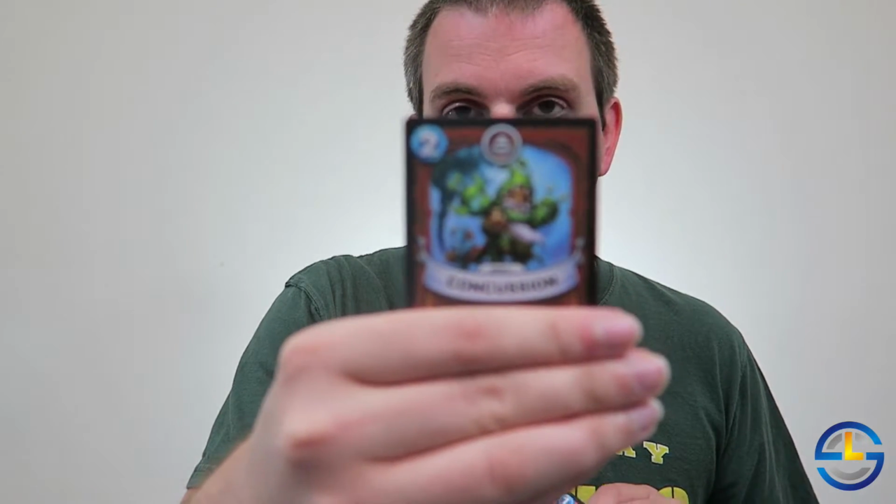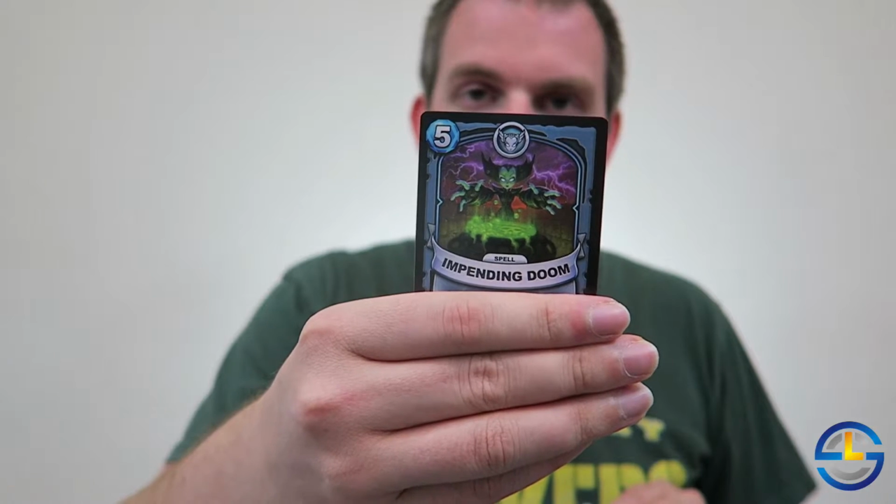In addition to those three, though, you're also going to get one spell that is specific to each of those characters. And it's always going to be the same three spells. So for Smash Hit, you will always get Concussion. For Hex, you always get Impending Doom. And for Trigger Happy, you will always get Rummage. So those six cards will always appear in this box. So six out of 22 are guaranteed.